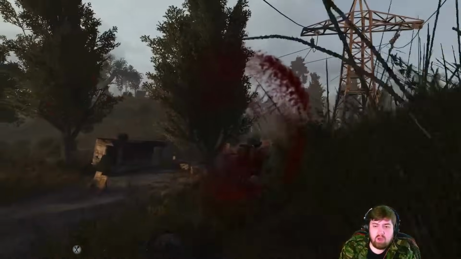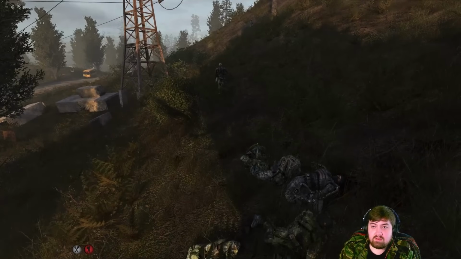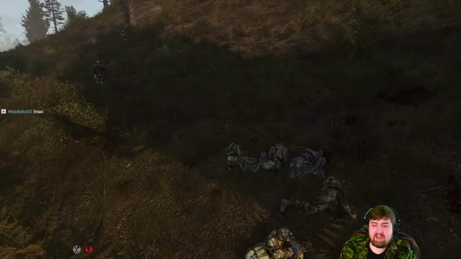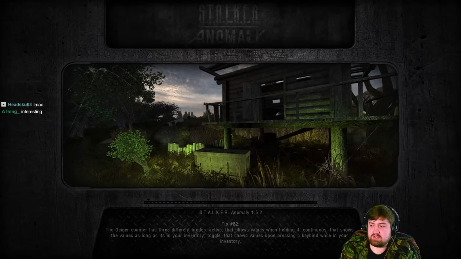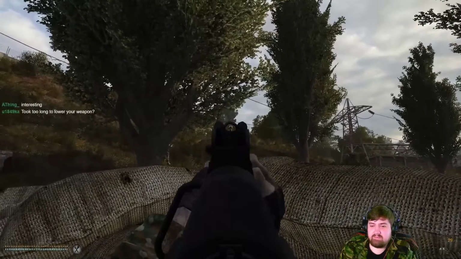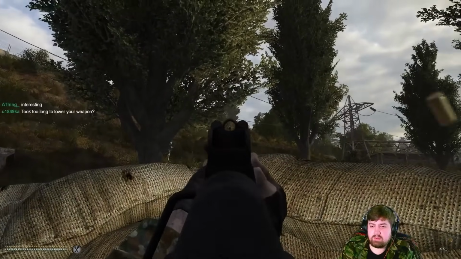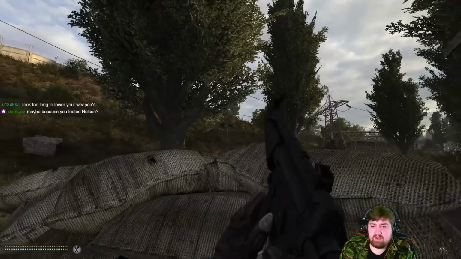Oh, whoa, whoa! What the fuck? Hang on a minute. Did I accidentally shoot Nelson and now Freedom hates me? Is that what happened there? It's a good thing I quick saved first. Because he ran over, was not hostile, then he saw Nelson dead. And then it's like he thought I'd killed him, which I might have done for all I know.